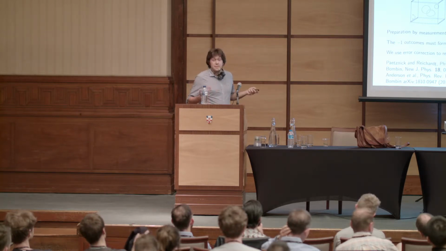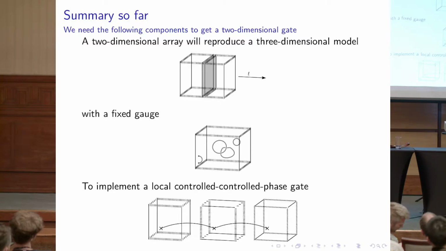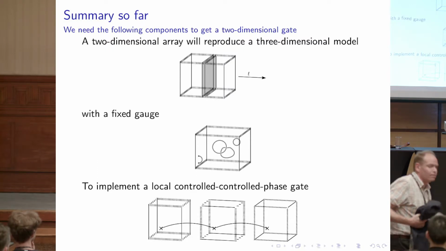So we have to do this if we want to do this CCZ gate. However, this could be a bit difficult, as we're going to see. We're going to solve this problem, but it's difficult because we need to do this error correction step without having access to the full three-dimensional code in one moment. We have to do it bit by bit.